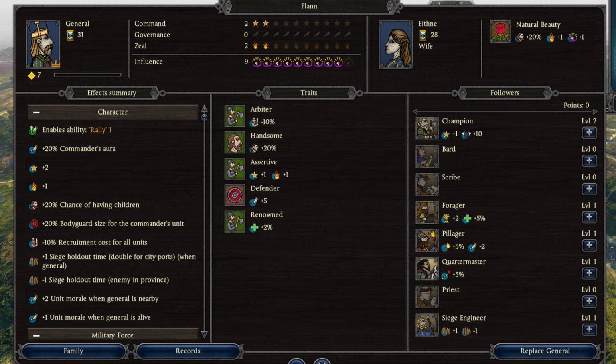So you can build your general how you want, and each character has these five traits to begin with. The things you see in the center column that say Arbiter, Handsome, Assertive, Defender, and Renowned. It's like they knew it was me. But you get more traits that grow over time. These traits in and of themselves will also grow over time as you play into what they actually do. You can get Defender if you're in combat a little bit more, and Defender can rank up itself a little bit. So you've got all these ways to bolster your characters.